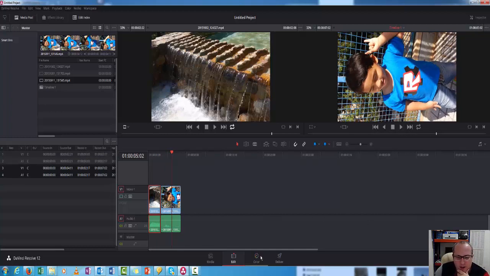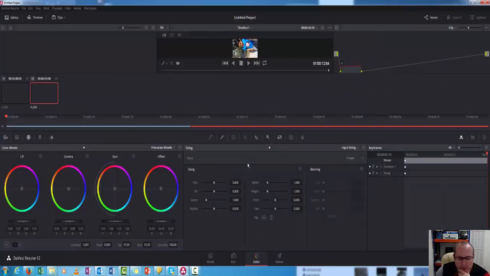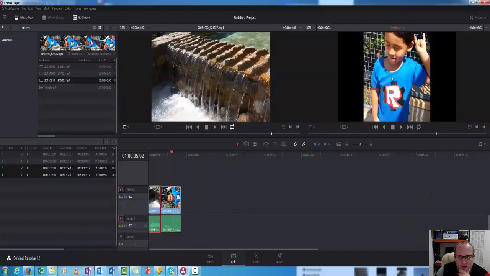So if you go over to this color menu, which is the bottom right, and we want to turn him around, we just make sure we clicked on that one, and we just want to turn him 90 degrees. Turned him 90, now we should be able to go back to the editor, and he's the right way around now.